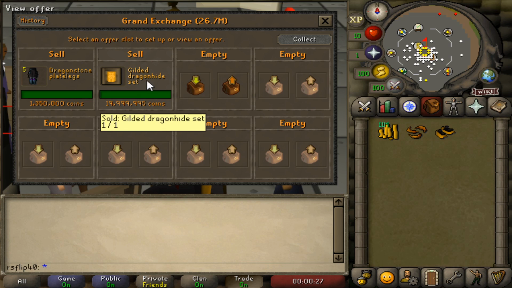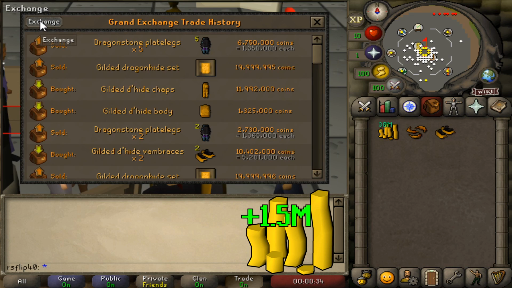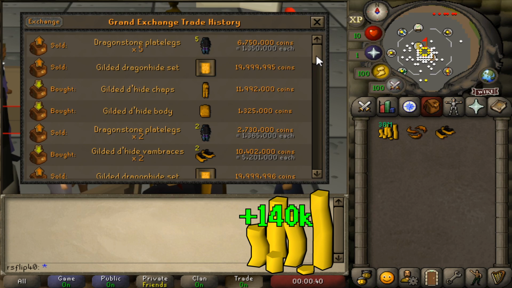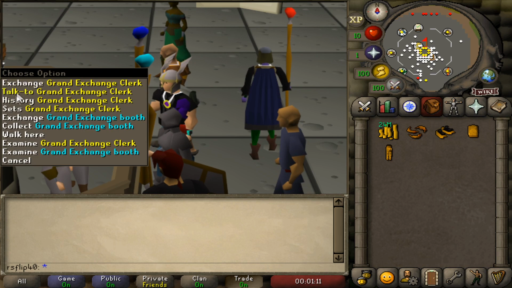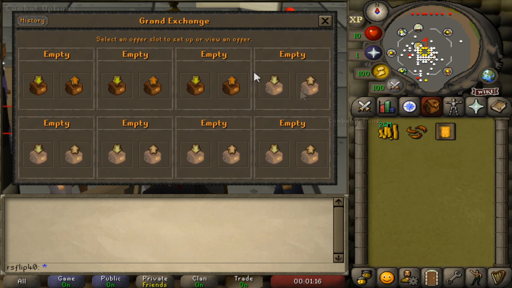There is another Gilded Dragonite set combination sold off, 2 in a day so far, so it's a pretty good day for them. We also ended up doing another flip on the side, Dragonstone plate legs. Not super good, we only got around 140k on that. I will take it though, every bit helps out. So we're gonna go ahead and buy all of the individual pieces again. Looks like they actually have decreased in price a bit. So we actually got them about 150k cheaper that time, so that's just kind of pure luck.